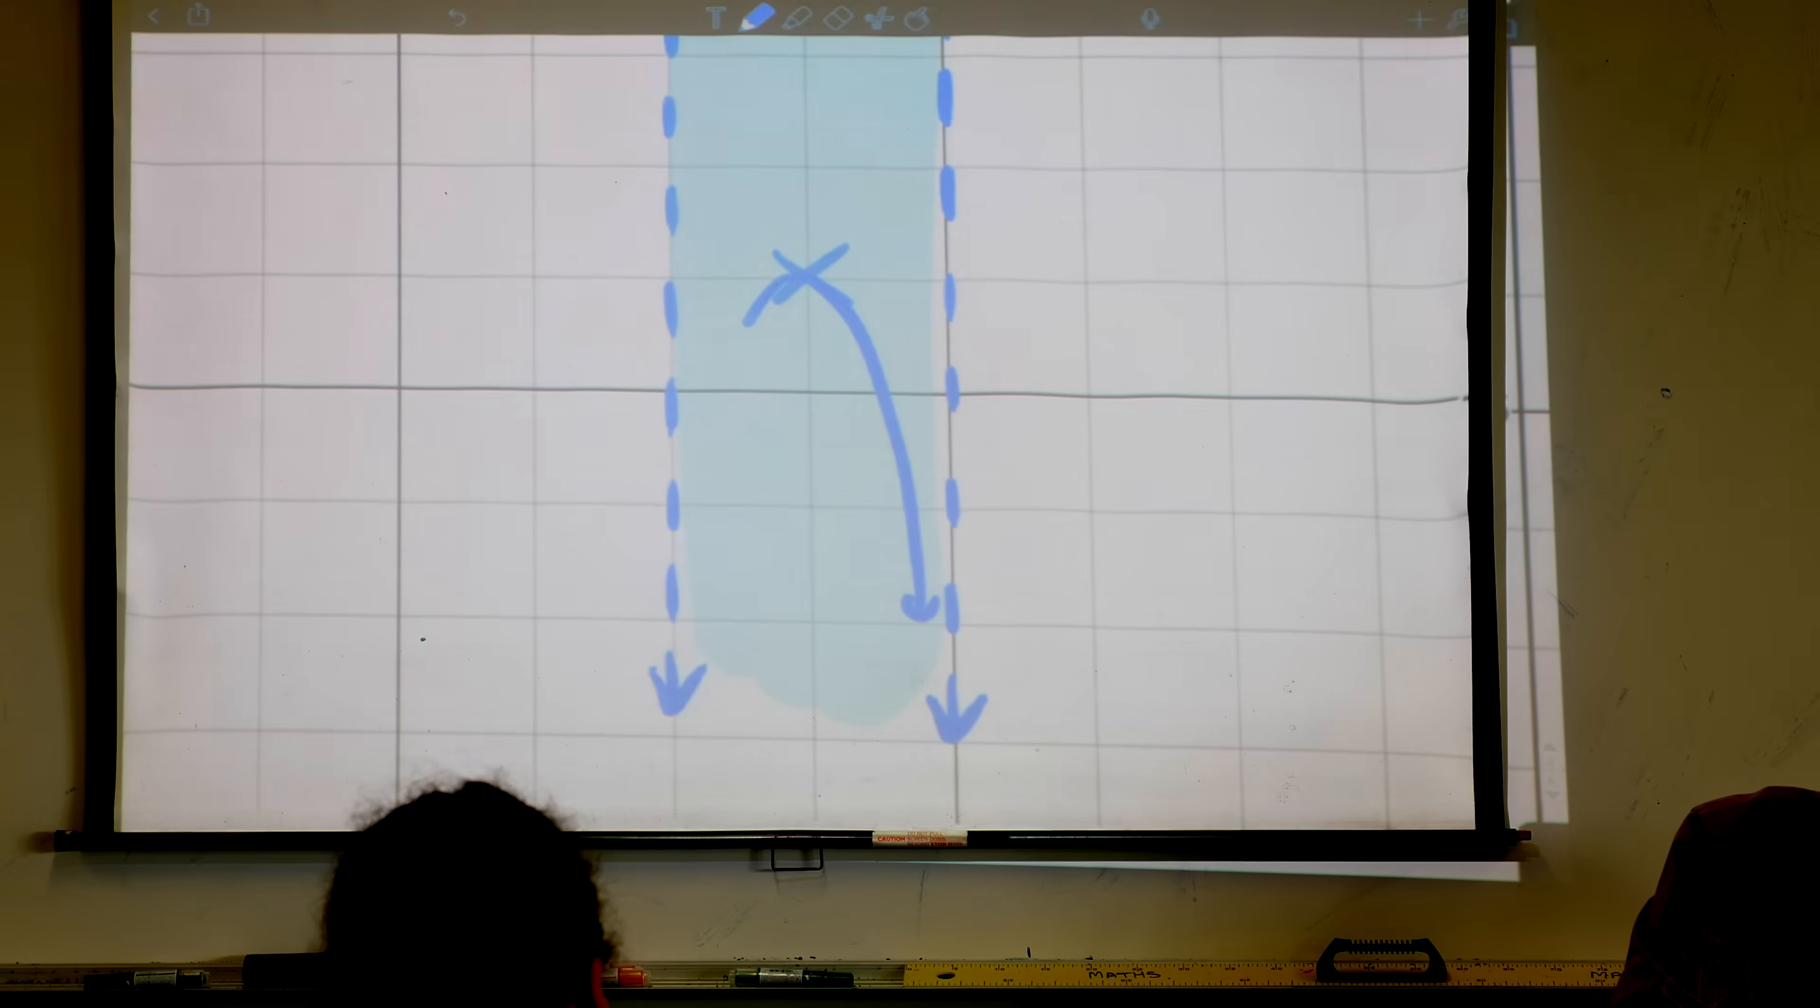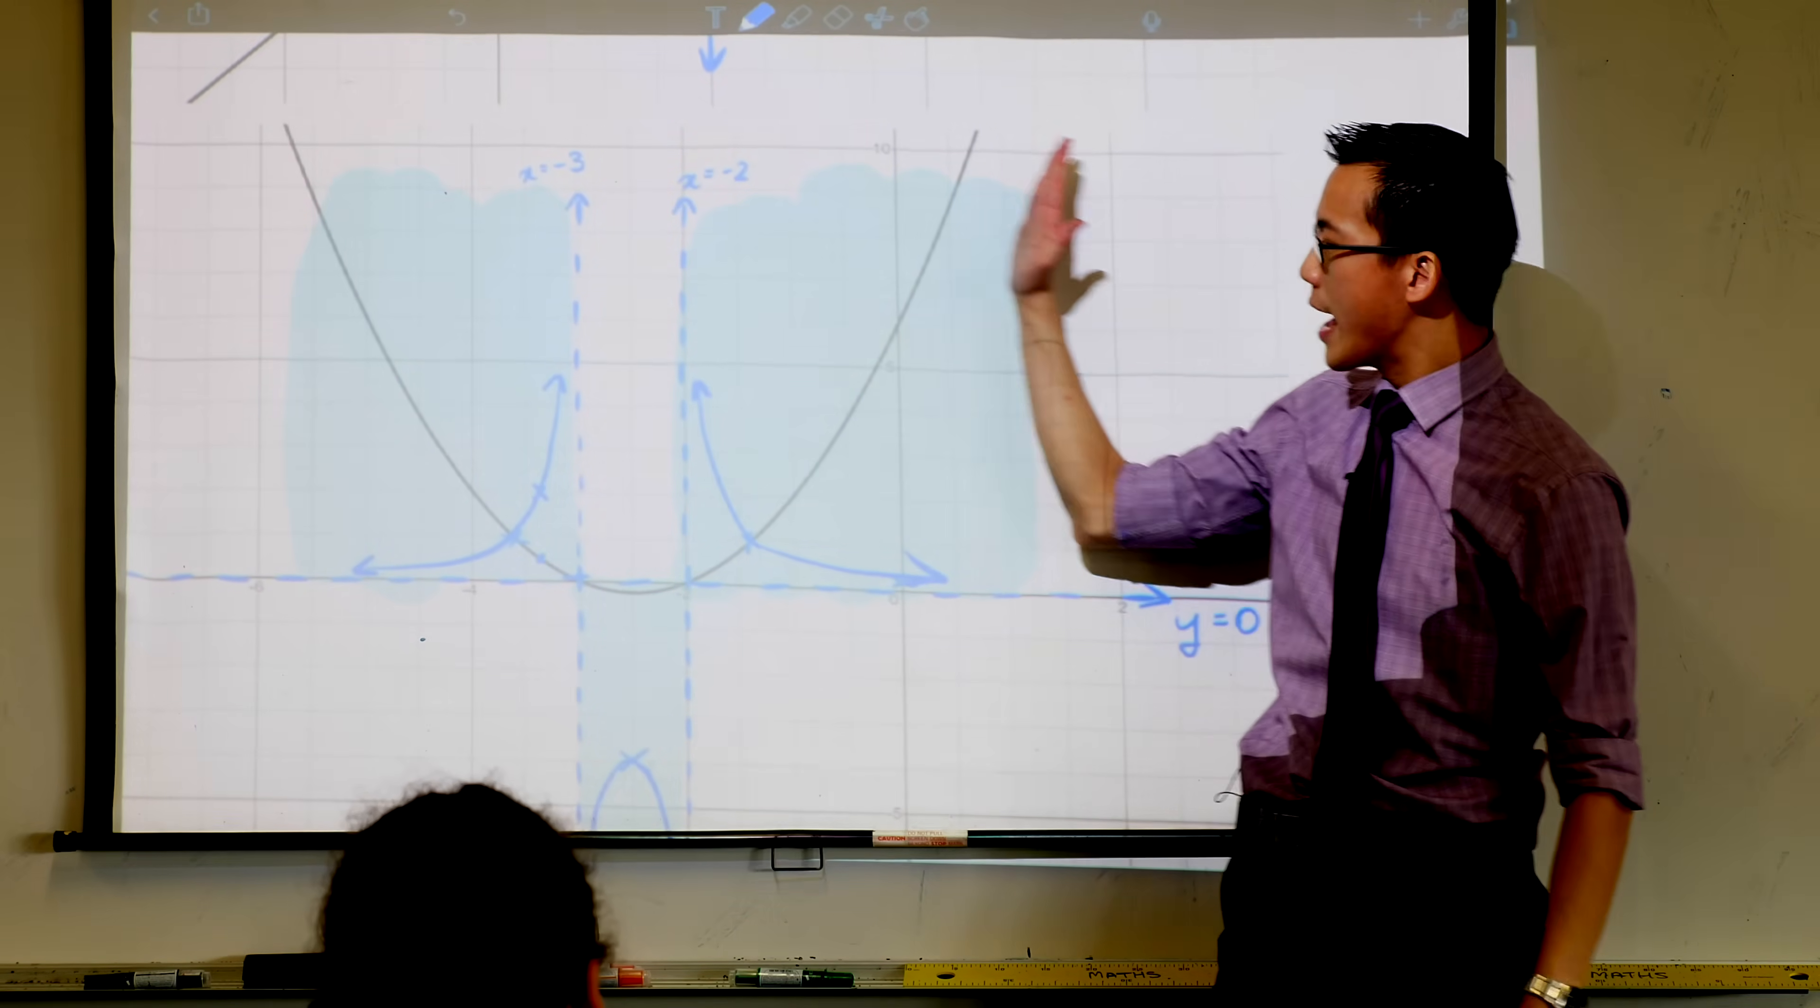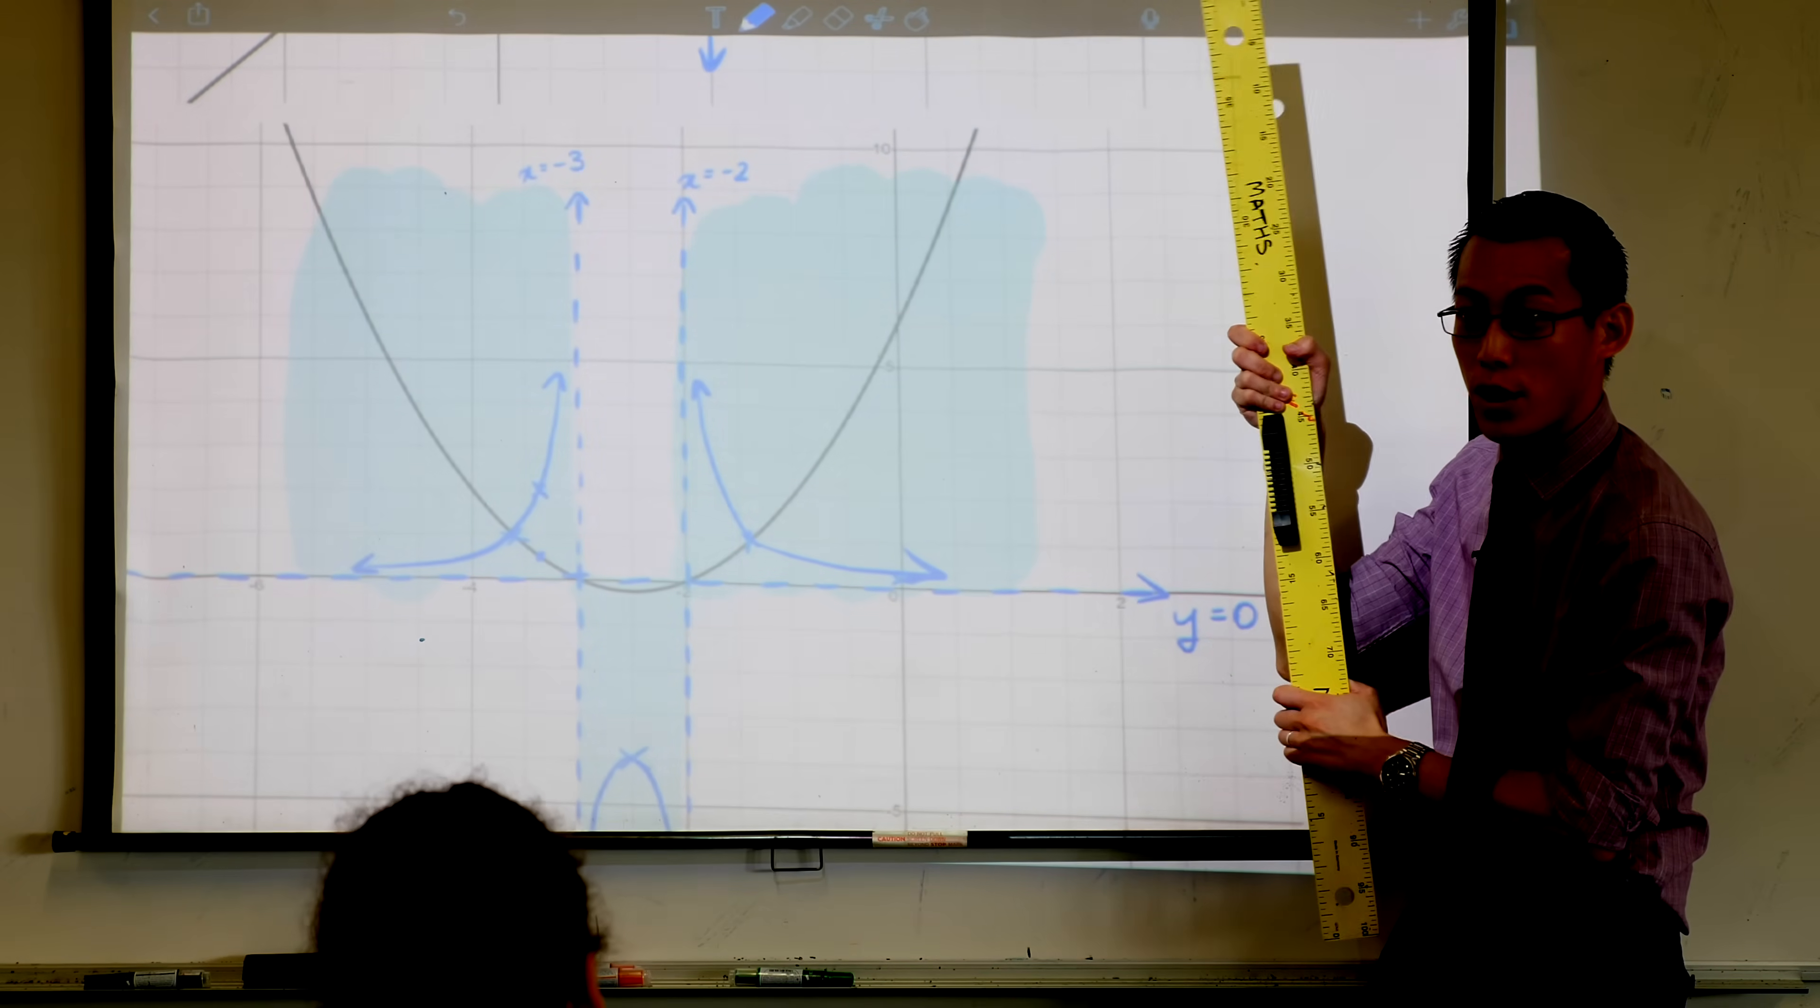So that's why this shape that you get down here, it just drops like a rock. It's kind of like a parabola, but there's an important difference. It's not a parabola. Here's why: this original shape here, this is a parabola. Can someone tell me where can I put a vertical line where the parabola stops? Where will it stop?